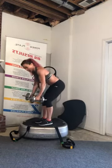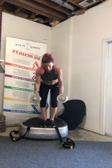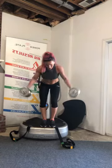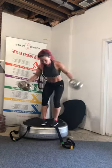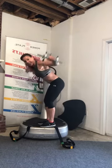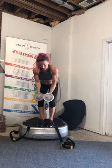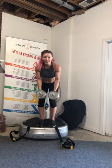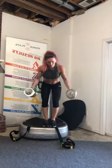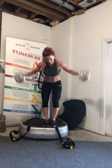And we're going to take those palms, face the floor, and then come right out to the side with those hands. So again, we're in that bent over position and squeeze it right through the back. Now, avoid swinging the dumbbells. Move with control. Slower is better. 5 seconds.